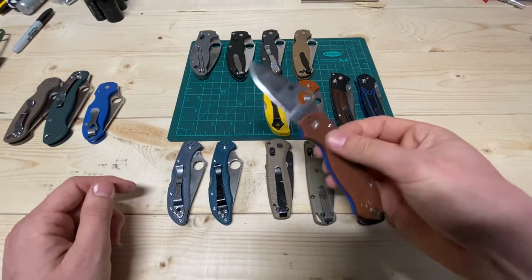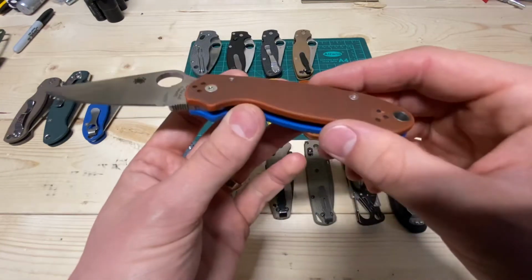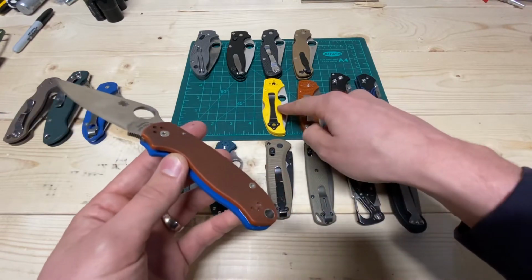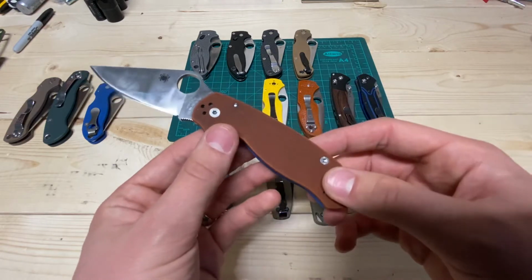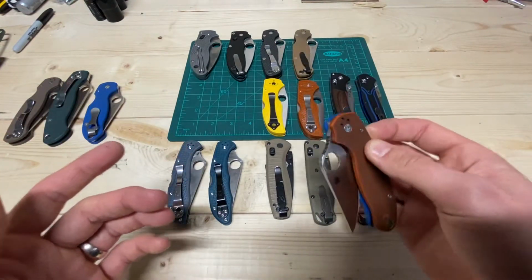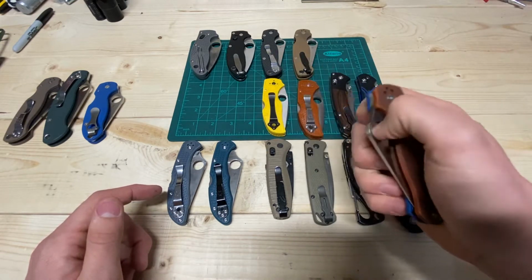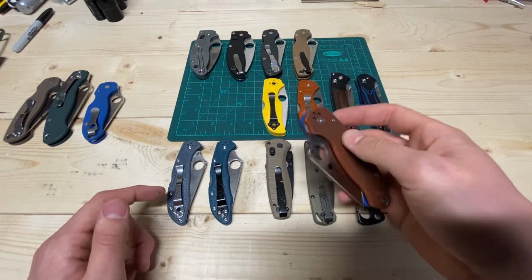This is a Cutlery Shop exclusive Para 3 with a blue and orange scale. I dyed the orange scale with black just to give it not as much of a bam orange color, because it was like this but orange. I really like that worn-in orange color it took on. It's in CPM Rex 45, and Rex 45 is sweet. I think 10V and Rex 45 are probably my two favorite steels. The way Spyderco did their Rex 45 is awesome. That's why I have another one here in Rex 45.